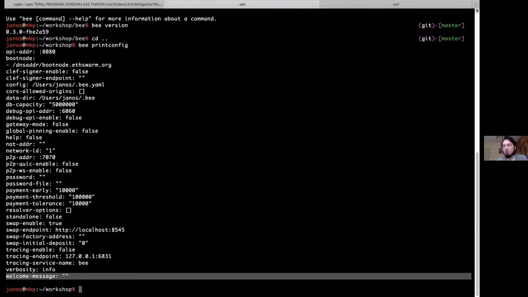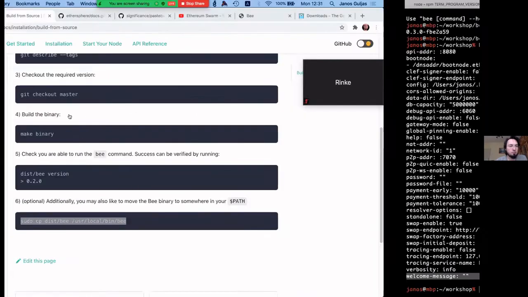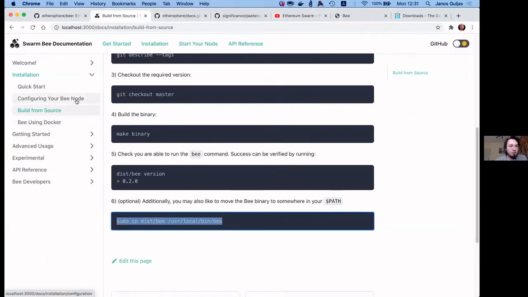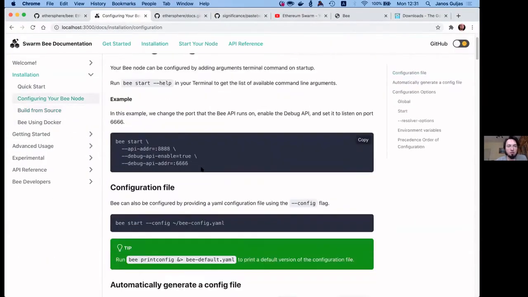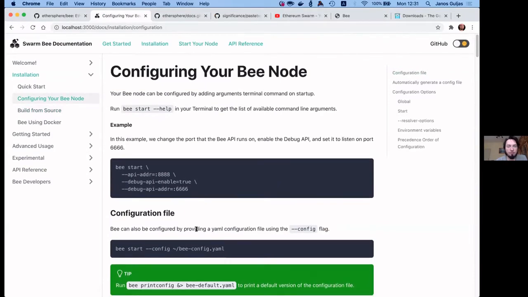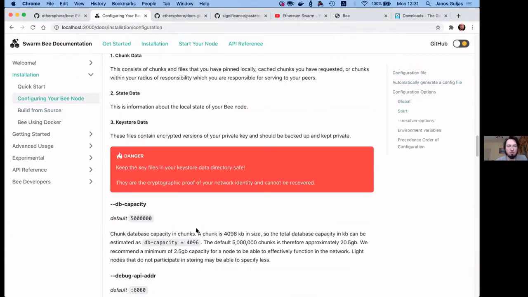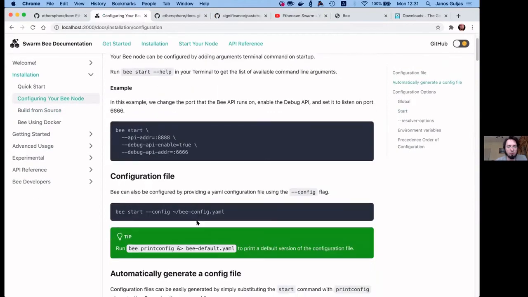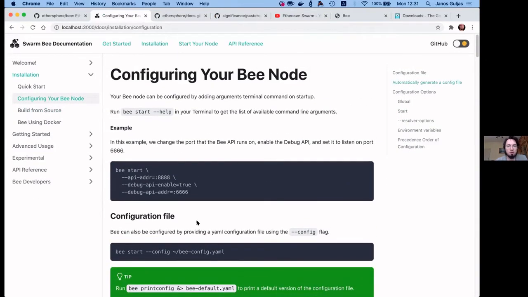Yeah, thanks. So I think that this is just enough for a start. You can look at the configuration options in the documentation, but I wanted to go through the most important ones.